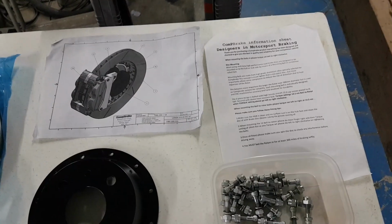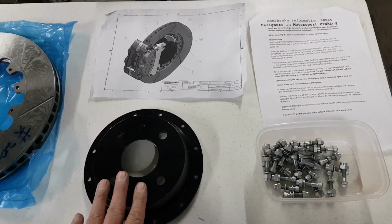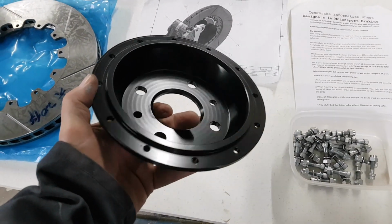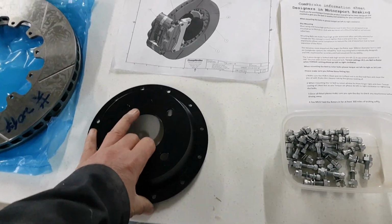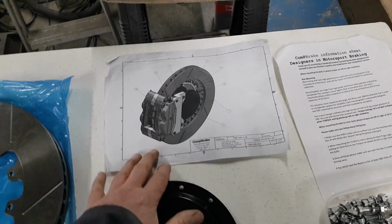So we've had these from Comp Brake, really nice kit, well fabricated, nice bit of CNC work on it. Very pleased that all that goes together. They give you a bit of a diagram of how it works.